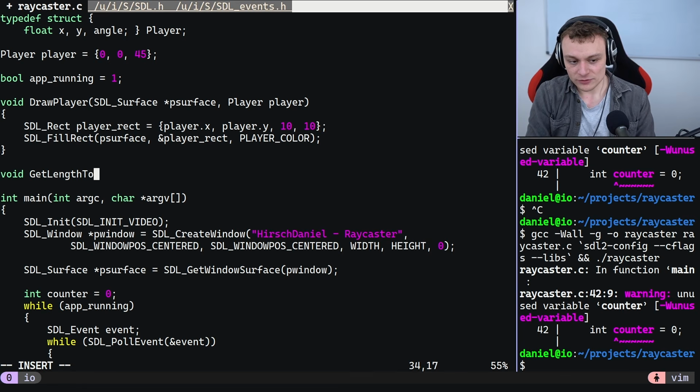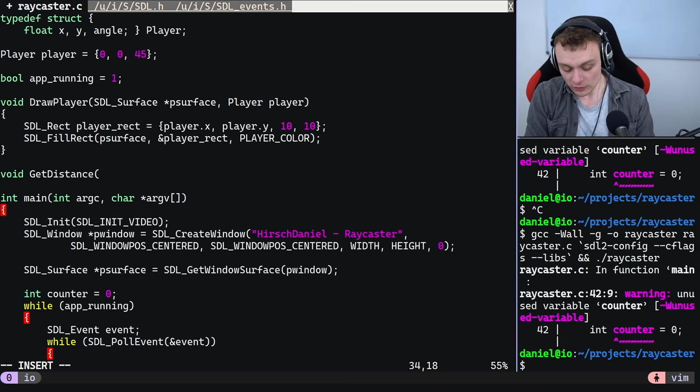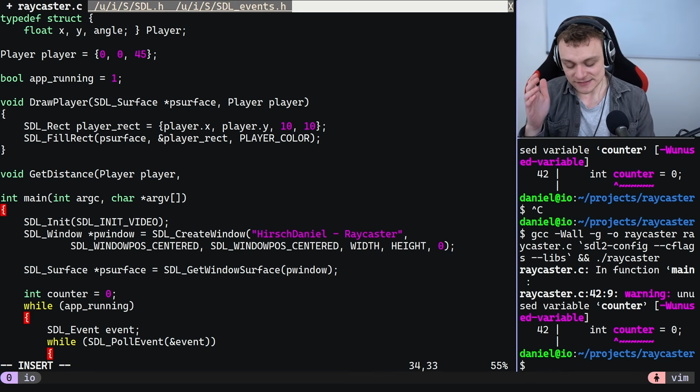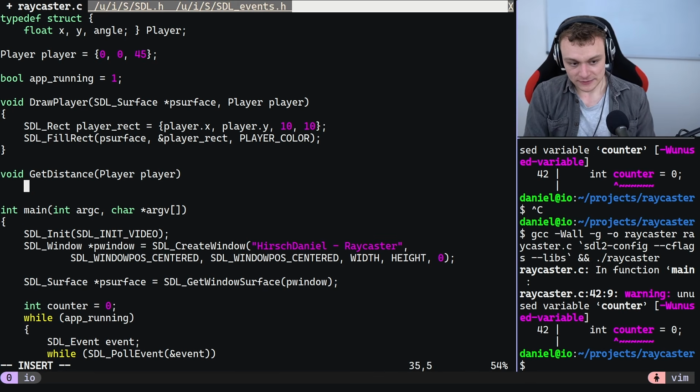Get length to wall, or get distance. Get distance of, or until the next wall is being hit. We get the distance based on the player. Where is the player currently standing? Where is the player looking? And what's the map, basically?